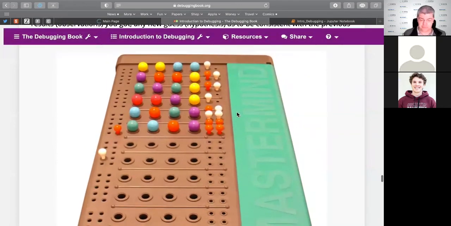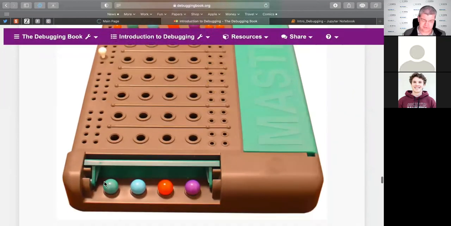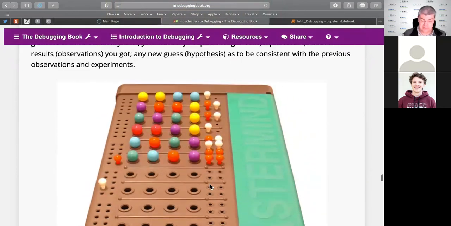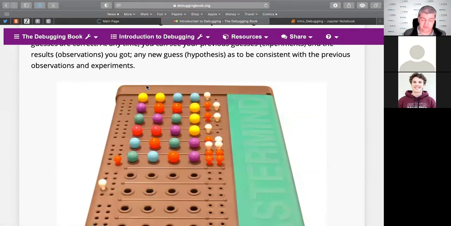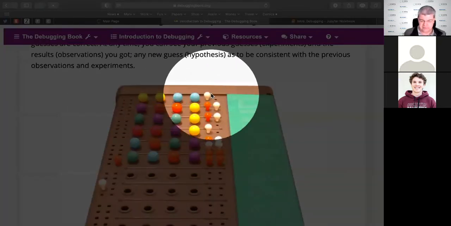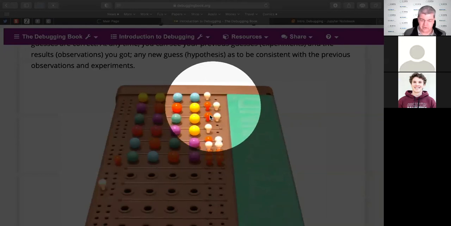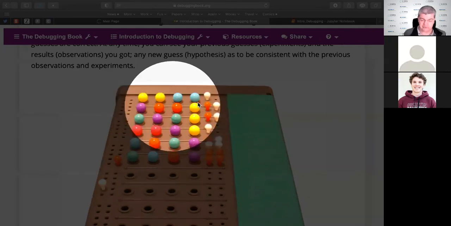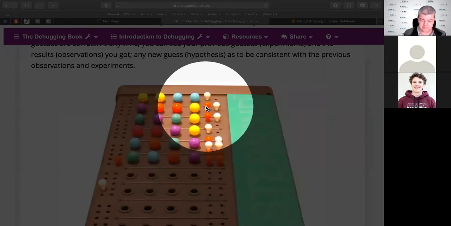Mastermind is a game for two persons. You have one person who's sitting here at the end and who's coming up with a secret color combination. And you have another person sitting in front who's trying to guess that combination. And for every input, the player whose pins are hidden provides some feedback on the number of pins which have the correct color, and possibly also the correct position, with these white pins and red pins.